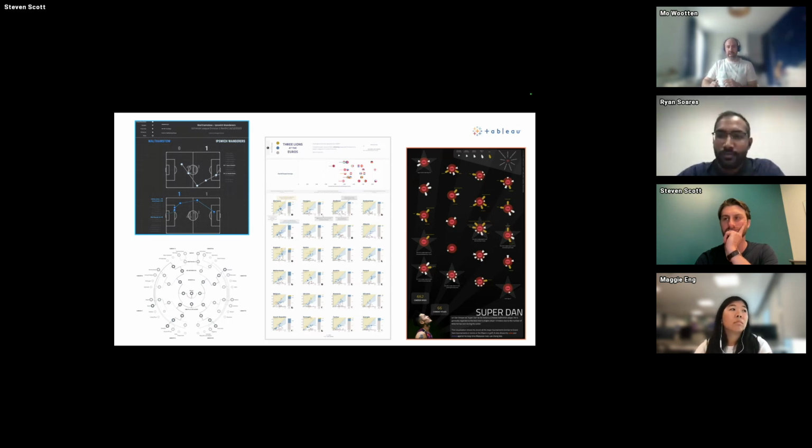And then a cheeky shout out up in the top left for my local non-league football club, Walthamstow, who are semi-professional in this country, which still makes them so much better than I am. But they don't have access to the sort of data that Premier League football teams have. And so it's a bit of a passion for me to just see what I can do with the little bits of data that are available, and then chuck that up on Tableau as well, just for a bit of fun.